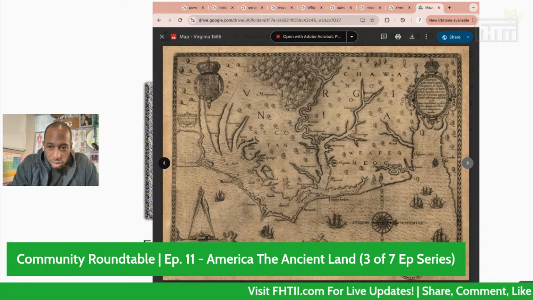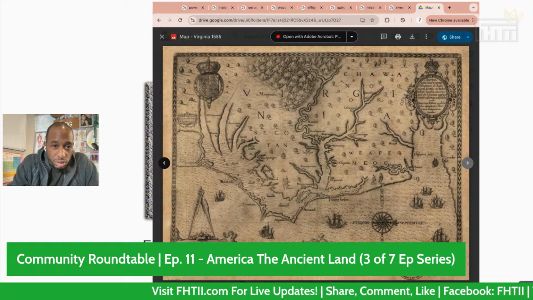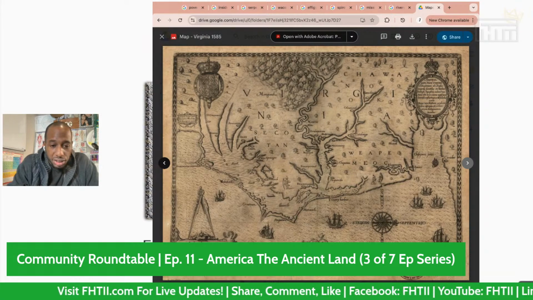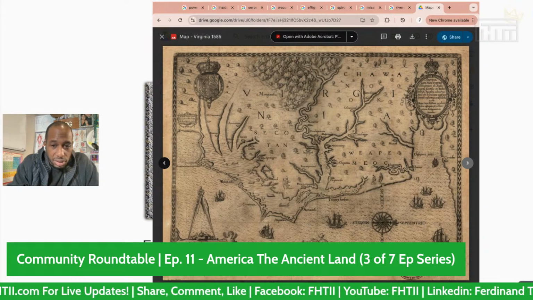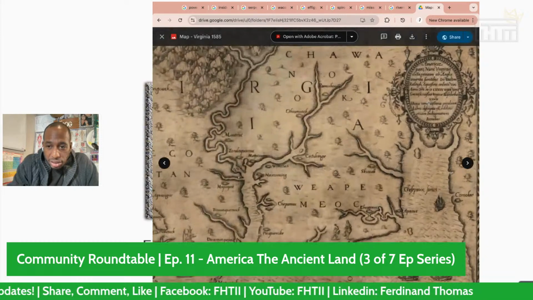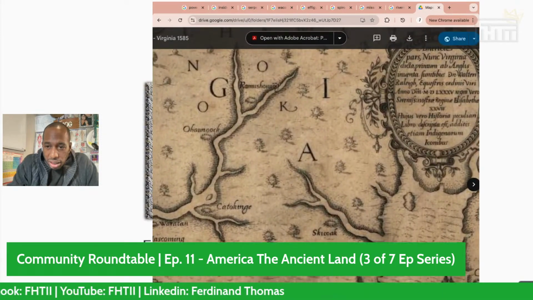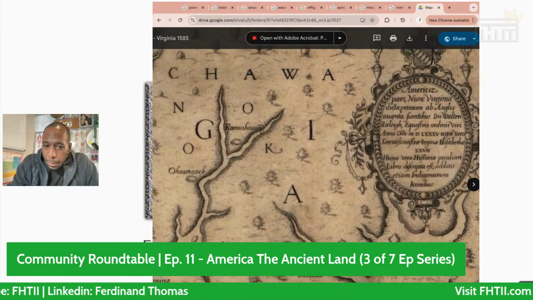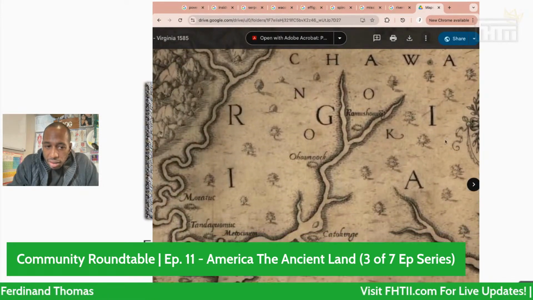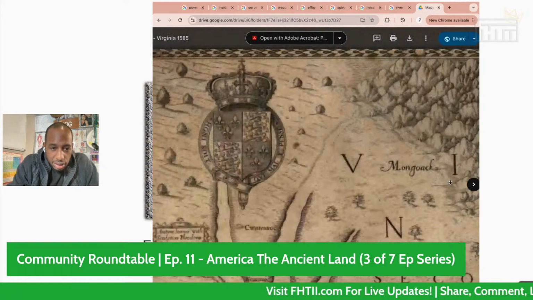This is a super old map from the year 1585, and it looks like it was written in Latin. Yeah, I think that's Latin.